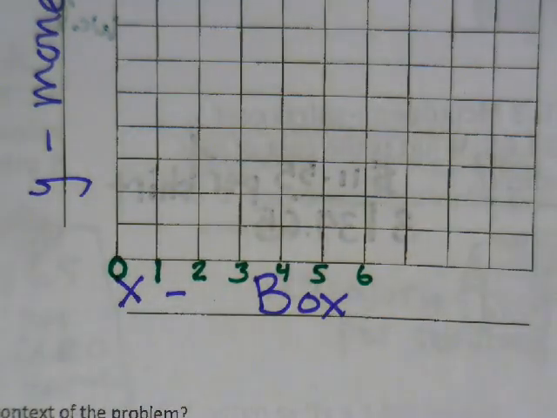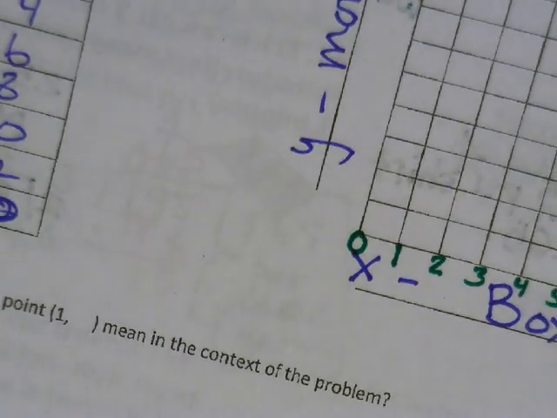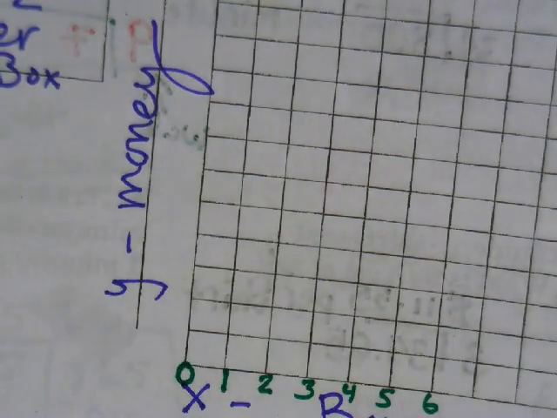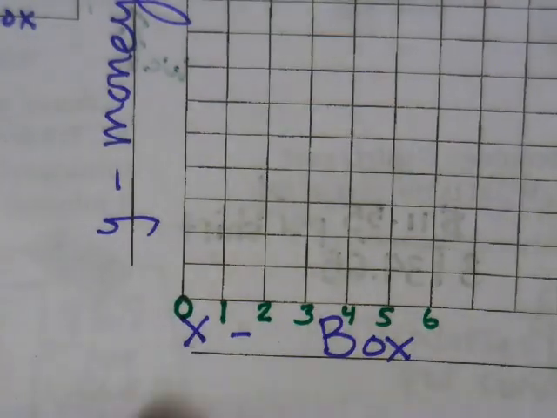Okay? Here's what I don't want to see. I don't want to see this. I don't want to see that. Because is 7 this line or is 7 this line? I don't know. That's called numbering the boxes. We don't want to put the numbers in the middle because it's like, is this 5 or is this 5? I don't know. It's in the middle. So we don't want to do that ever. One thing I don't like about Dreambox is they do that. When you do ordered pairs, the numbers are very hard to see where they are. So number the lines. You see, this line is 1, that line is 2, that line's 3.